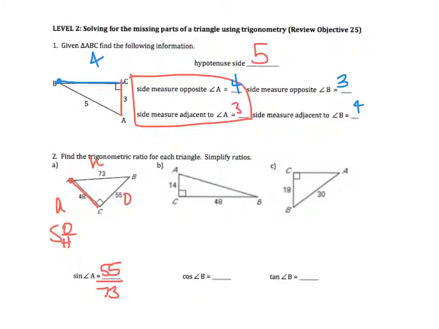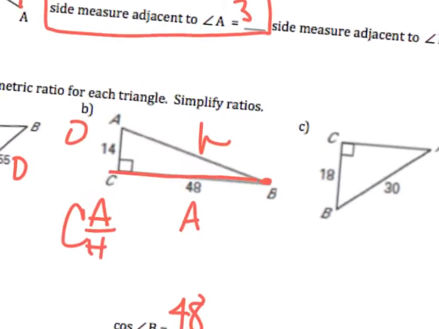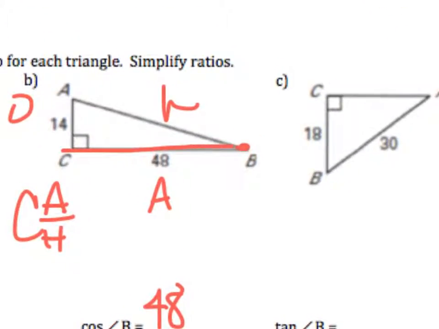Okay, in B, it says cosine angle B. So pencil on B, line to the right angle. That's my A side, H and O. To find cosine, that's adjacent over hypotenuse. In this, we have the adjacent side, but we don't have the opposite or the hypotenuse. But since I have 2 side lengths, I can find the third. So I'm just going to do that real quick.